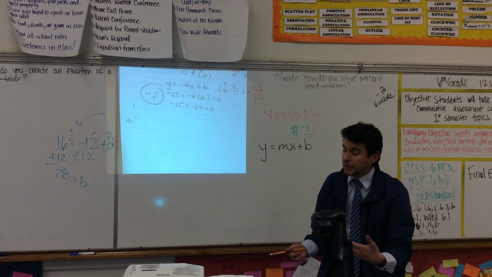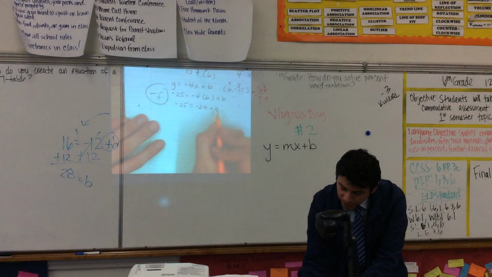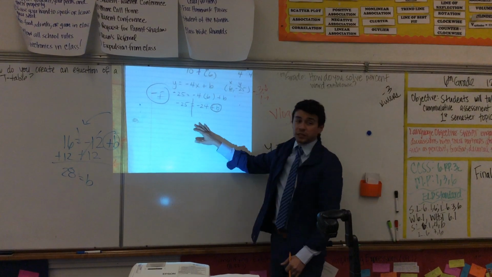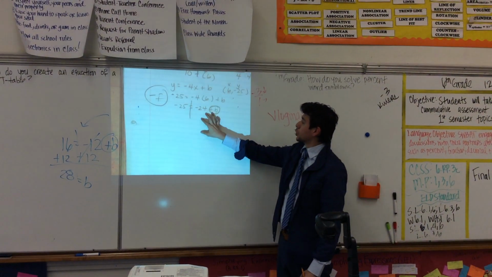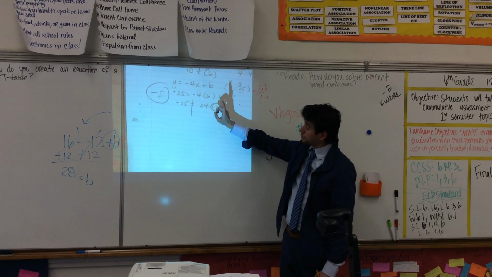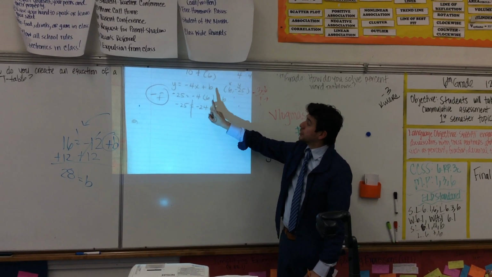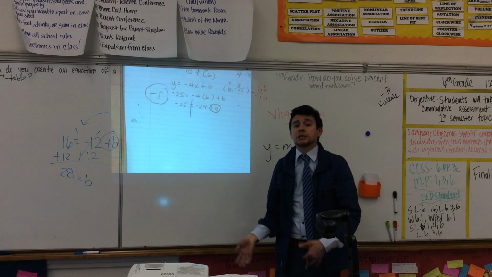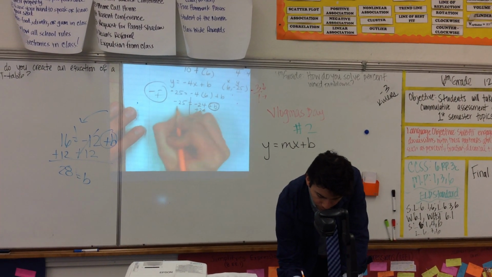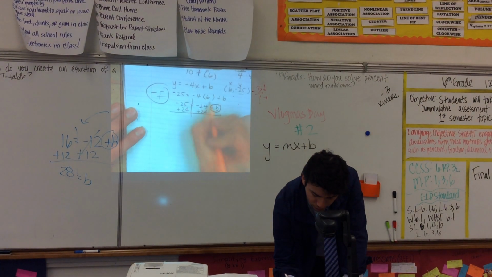Because some of you guys think it's the same thing. It's kind of a little bit different. B wants to be by itself. Draw the barrier. We always focus on the side where the B is. So B is right here. So who do we need to get rid of in this side so that B can be by itself? The minus 24. So the opposite of a minus 24 is plus 24. Plus 24. Plus 24. That cancels.